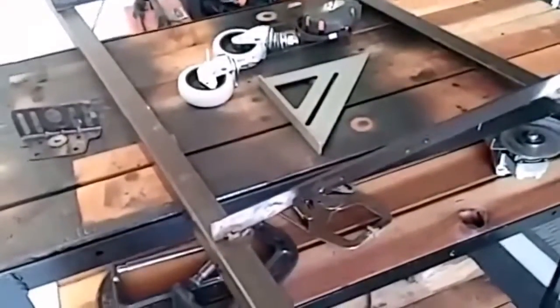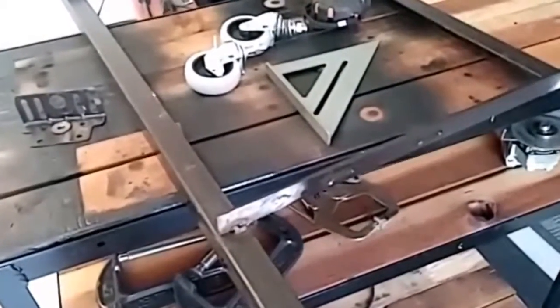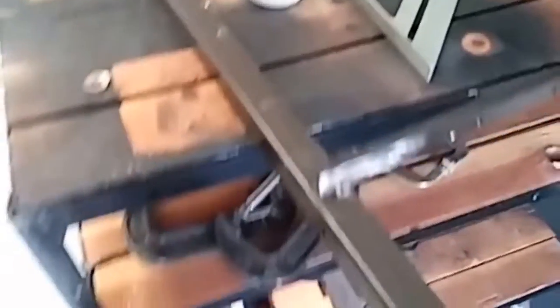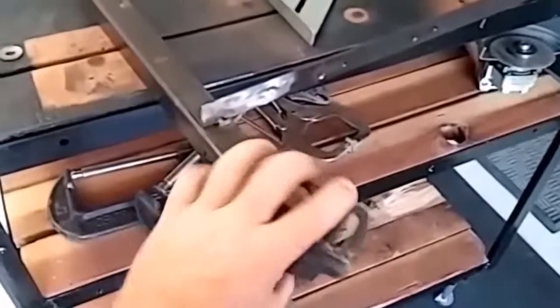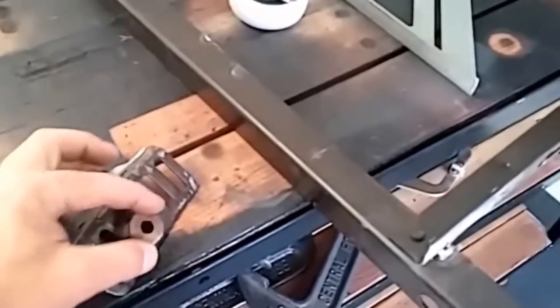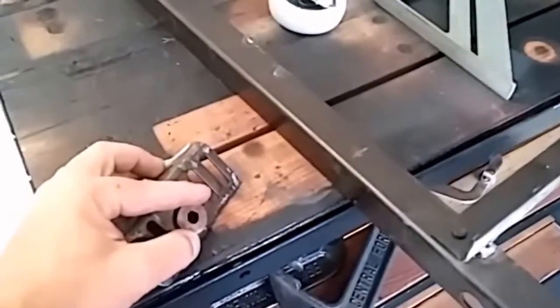We build all kinds of stuff with bed rails. As you'll see later on in Bubba's Garage, we're going to end up building a utility cart for our welder so that we can turn around and add a plasma cutter on top of that. We're going to touch up these welds here — we're not professional welders, but we make it work. We've got these little brackets that come on the end of the bed frames for mounting up against headboards. On the bottom side of these things, we've got these washers — 5/16 drilled holes. We're going to tack and weld these washers in place so that we can run our casters through them, bolt them on, and have our casters attached. That way we can roll our cart around.